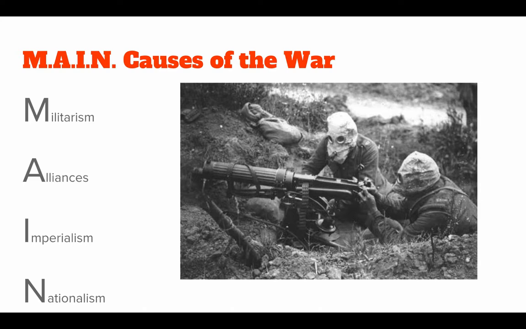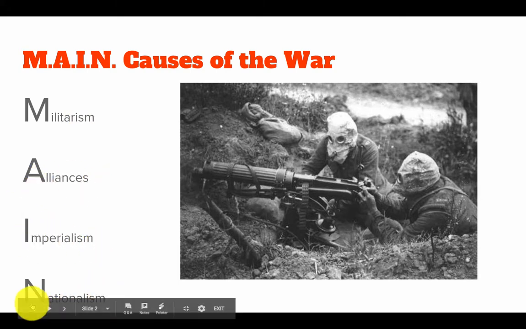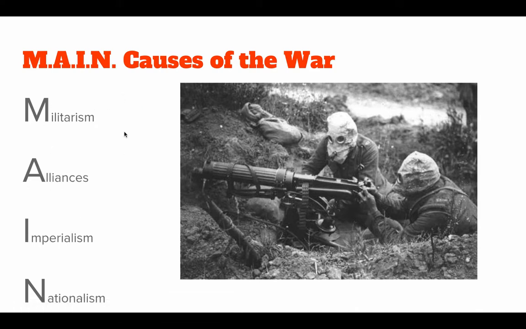Alright, this is going to be a big thing that we're going to cover in class, and something we're going to talk quite a bit about is the main causes of the war. Militarism, the alliances, imperialism, and nationalism. Now, we've talked a good deal about imperialism, but we really haven't talked about the other three, sorry.